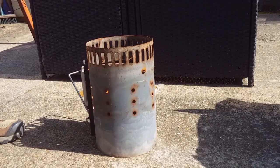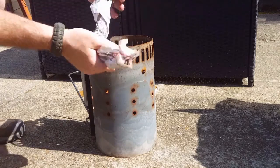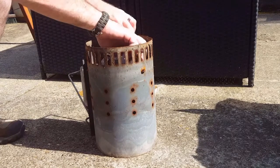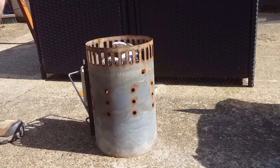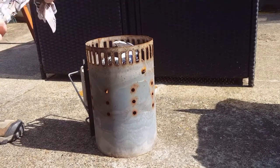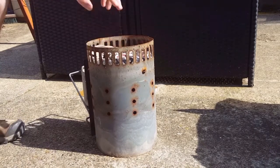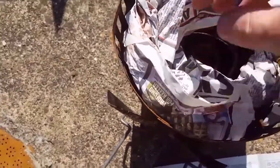So, simply get some newspaper, crunch it up, form it into a bit of a donut shape, and place it inside here. And repeat. Probably do about four or five sheets of newspaper, tabloid size. Now you see here I've kept the middle open, so that the airflow can get through there.